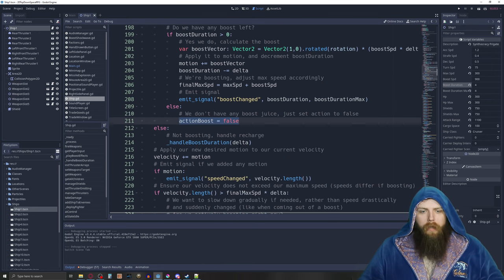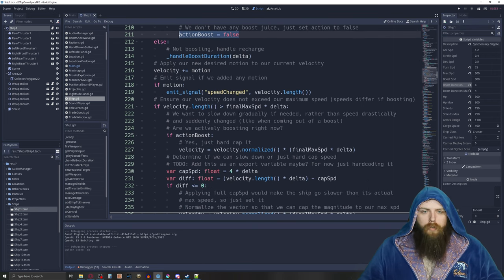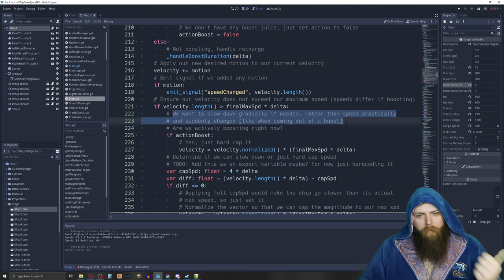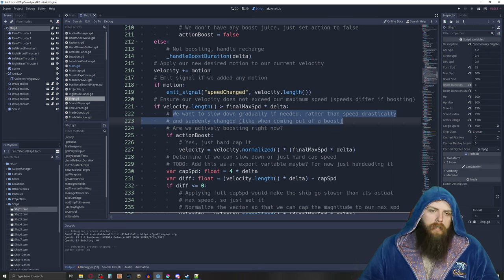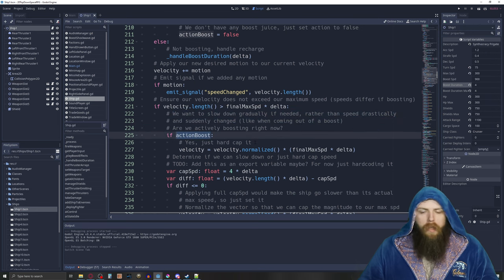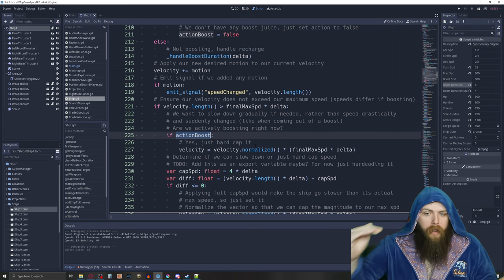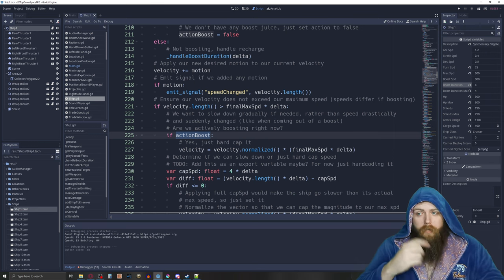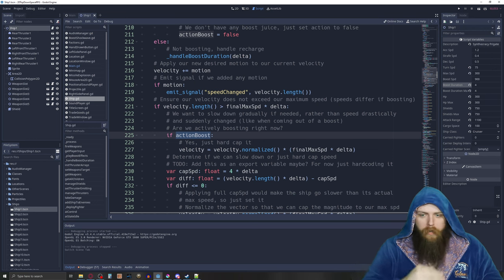And then that way my code down here, which is where I'm ensuring our velocity does not exceed our maximum speed, speeds differ if boosting. What I'm doing here is, if we want to slow down gradually rather than speed drastically and suddenly changing like it was when coming out of a boost before, I can say, hey, are we actually boosting right now? If we are boosting and we're already at our max speed, which is what we calculated, then we're just going to hard cap it. So if we're going 1300, but we're only supposed to be going 1200, just hard cap it at 1200.